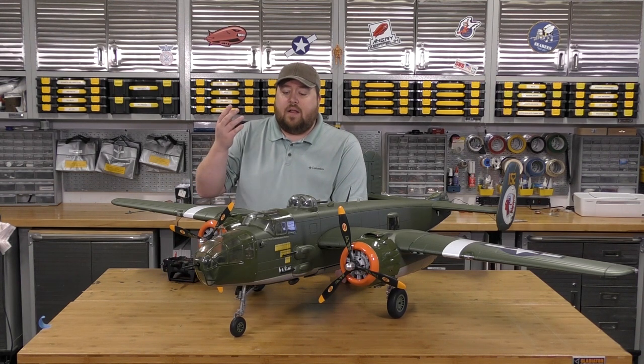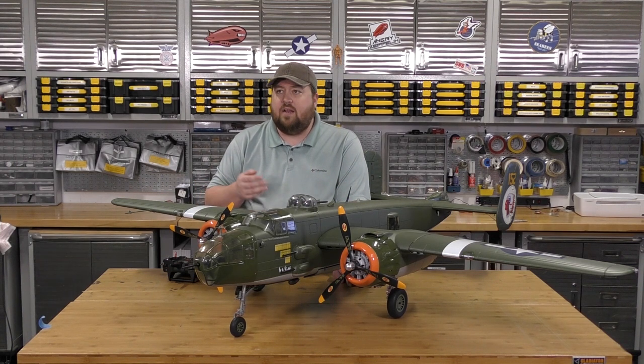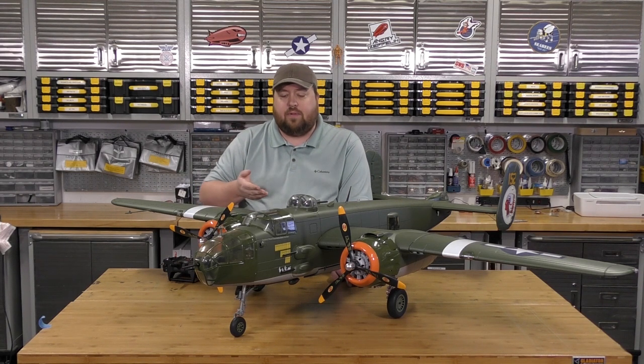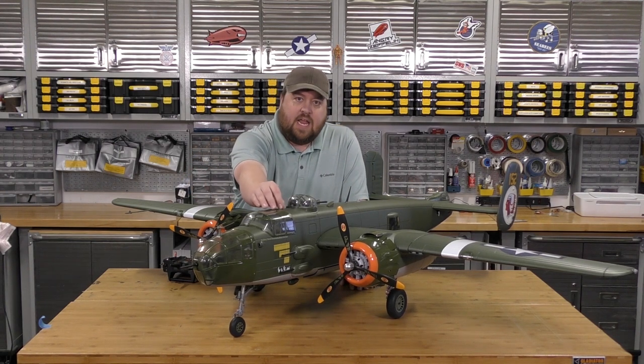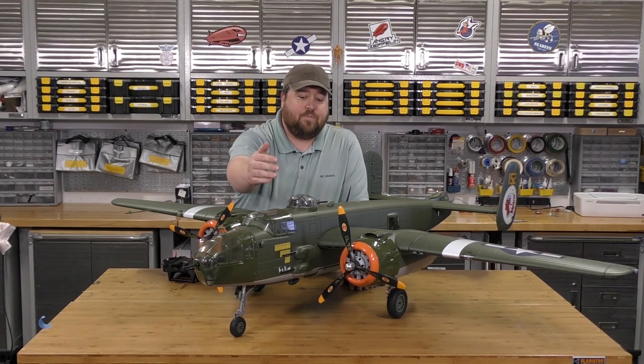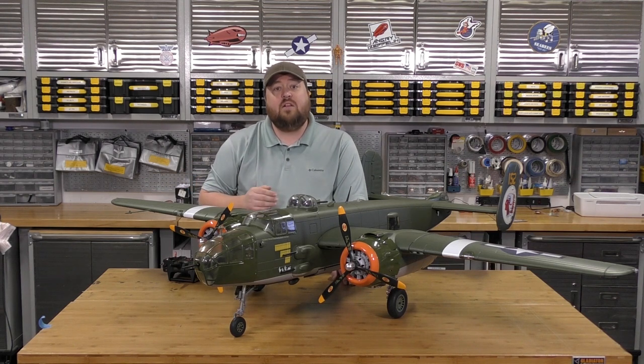And again, on a plane of this price point, when we can go to something from eFlight, take the Cherokee as an example, at a $200 price point, we have a locking latch mechanism that prevents this from popping off. On a $200 plane, we get that. We don't get that here. That's really, really disappointing.